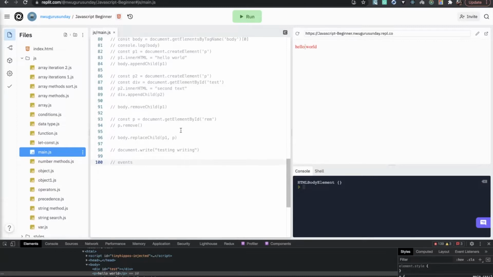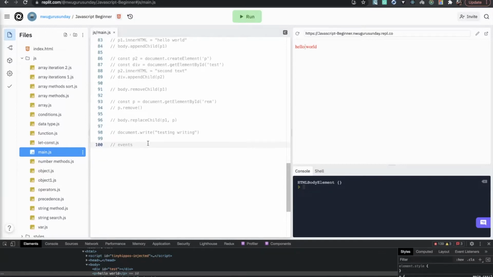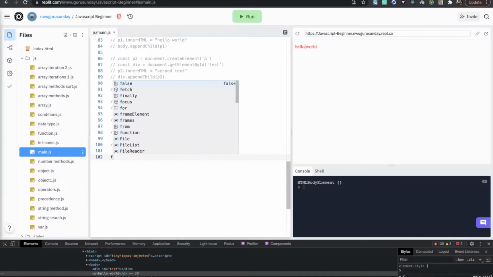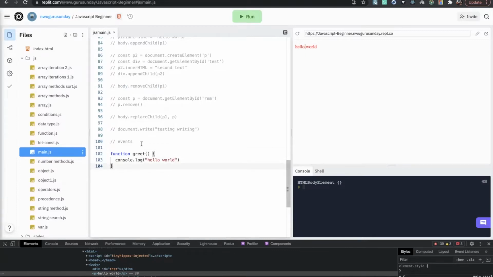JavaScript has several events that you can listen to, and you use them to trigger your scripts to execute. For example, if you have a function called greet, and all you do in this function is console log hello world in the console.